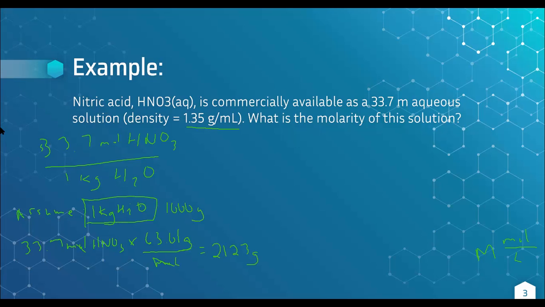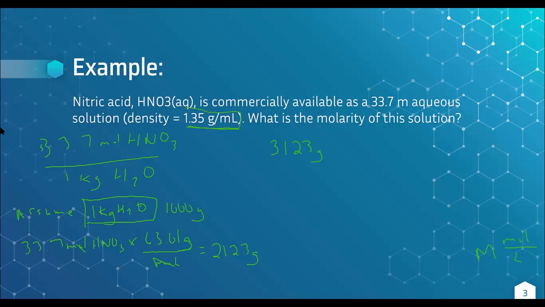You should remember this from Chem 103. If you need help on that, I'm actually going to be making a separate set of videos on that, so you can go back and take a look at that. But we have 1,000 grams of water and 233 grams of nitric acid. So our total, we have 1,233 grams of solution.